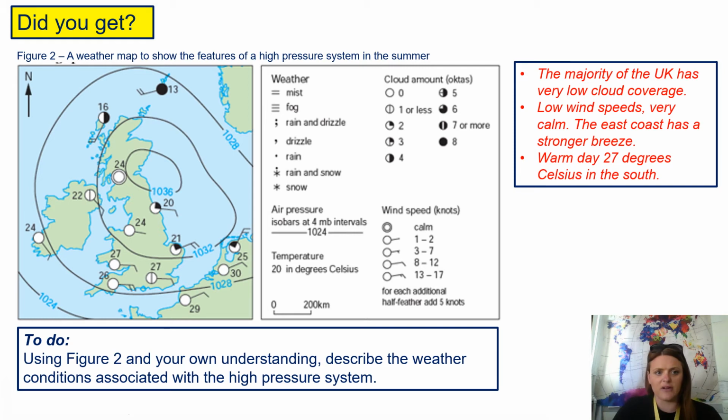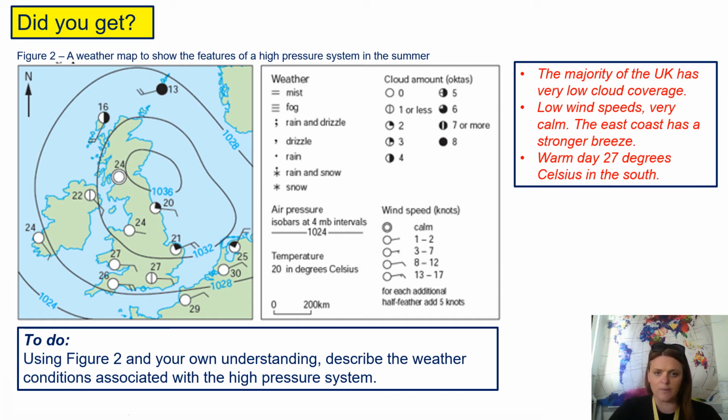You can see cloud coverage with the octas, the circles that are coloured in, and only all the way up in the north of Scotland, in the Shetland Isles, is it completely covered with cloud, but the rest of the UK hasn't got very much coverage at all.